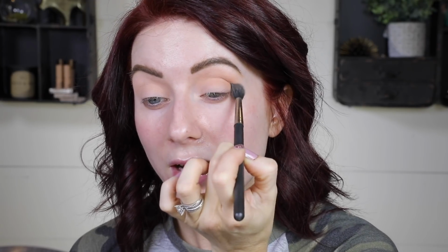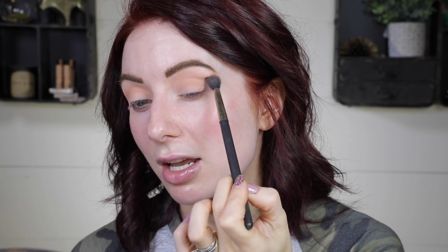All right, the next color I'm gonna swing into is Creme Brulee from Makeup Geek. And I'm using the same brush and I'm just going right into the crease. And because of the way my eyes are shaped, you can see I kind of have these little wrinkles. I have to make sure when I blend it that I blend up here, because if I don't blend the color up a little bit, it just looks very, very strange on my eye shape. I have a lot of lid space here, but then I'm hooded out on this outer crease. So it's a little bit tricky doing my eyeshadow up here.